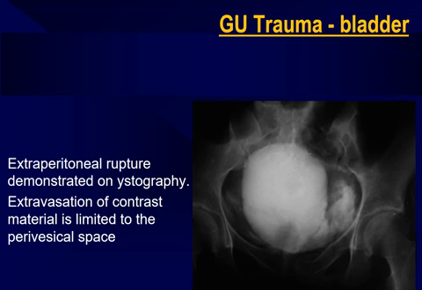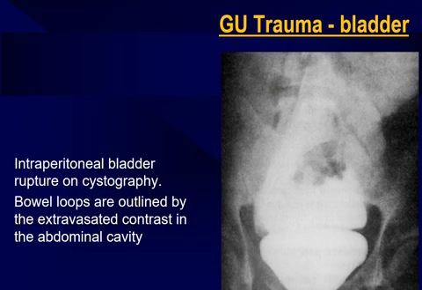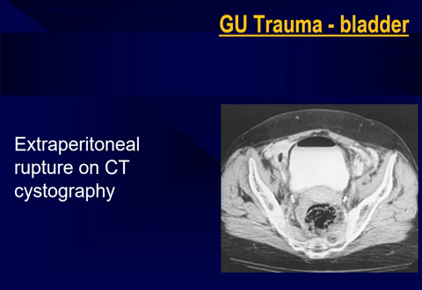This is the case, as we see in this trauma cystogram, that we have extravasation on the left side of the patient, still extraperitoneal. And this is how it looks having intraperitoneal contrast material due to intraperitoneal bladder rupture or bladder trauma. Again, CT with contrast. On the right side of the bladder, we can see some extravasation within the fat around the urinary bladder.